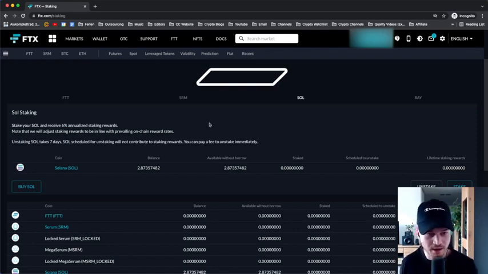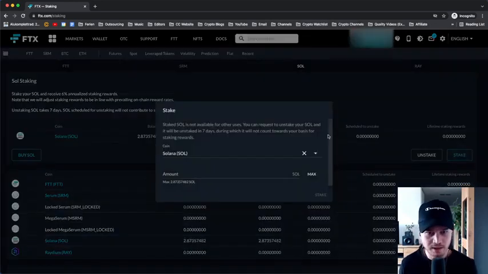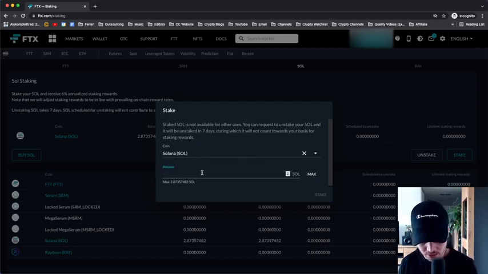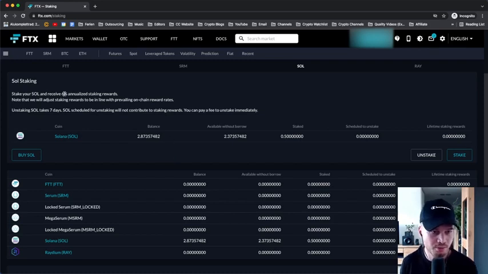I have some Solana in my account, so I'm going to simply go to the right side here and then click on stake. And I'm going to have to wait 7 days if I want to unstake my Solana again. So if I want to trade my Solana, I will have to go ahead and unstake it, so then it's not locked anymore. But from the point of unstaking it to the point where I have access to the Solana tokens, I'm going to have to wait 7 days. So let's say I want to stake 0.5 Solana. I'm going to simply click on stake right here. And now my Solana is staked. And on those 0.5 Solana, I'm now going to earn an interest of around 6% per year.